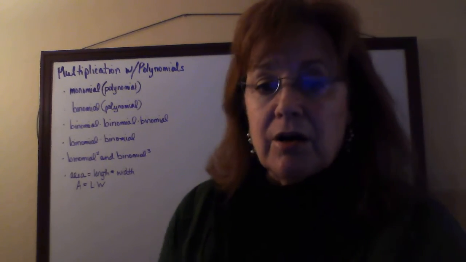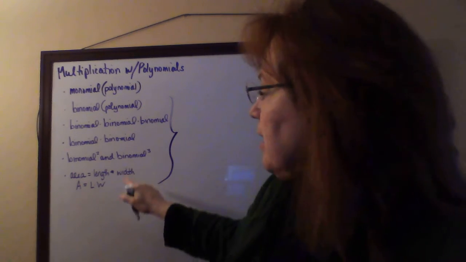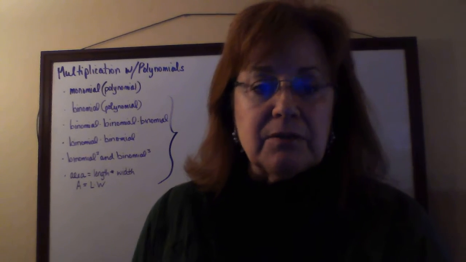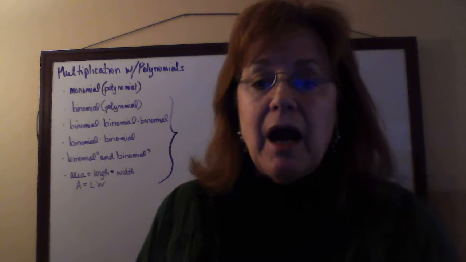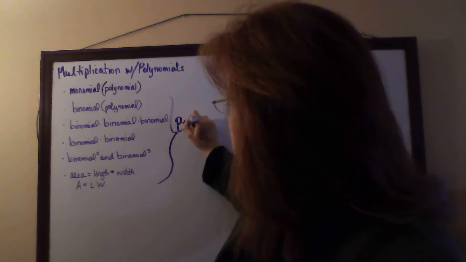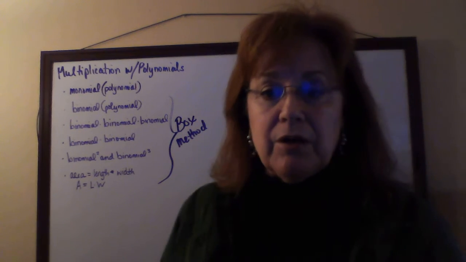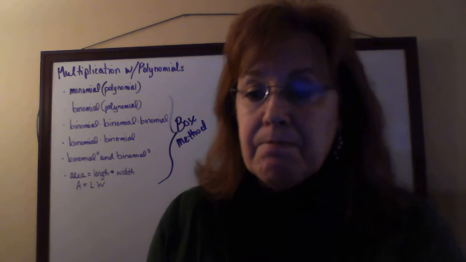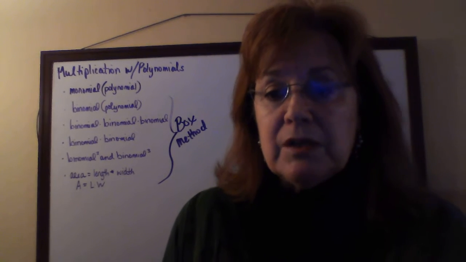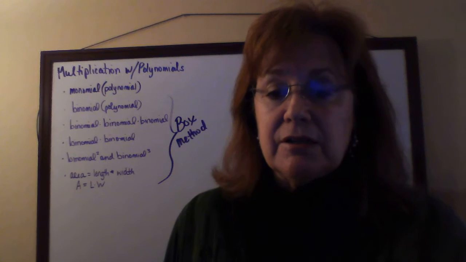The other ones are a binomial times a polynomial and so forth, and I'll let you get those written down on your own. You can pause the video to do that. But I'm going to use what's called the box method, and a lot of you have used FOIL or a method of FOIL over the years, which is fine. And I'll explain more about the box method later, but I have found that when students implement the box method, they seem to make fewer mistakes.